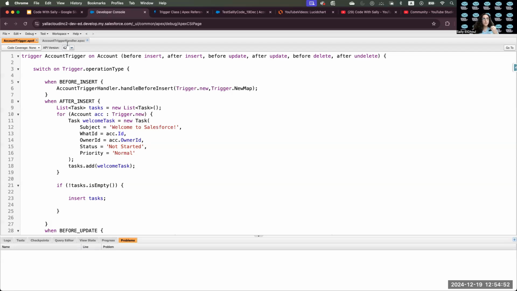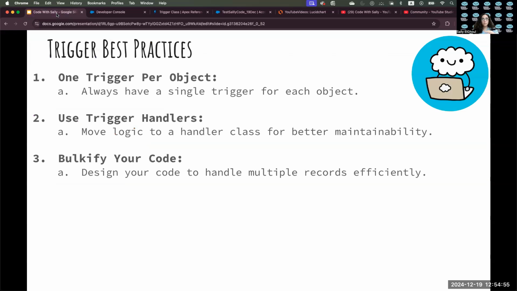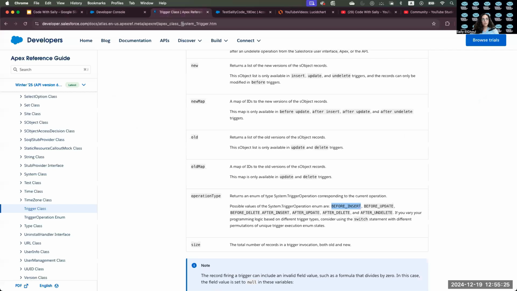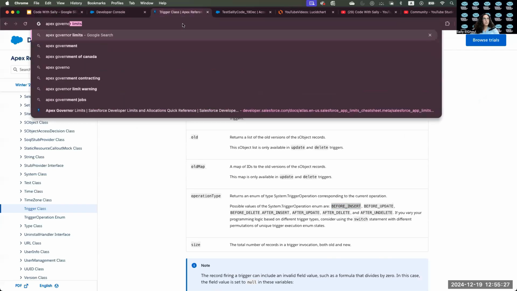So your triggers need to be bulkified and ready to work with more than one record, and to be efficient. We'll touch on that again when we talk about unit test classes, and we'll highlight that it's very important when writing test classes for triggers to cover the scenario of bulkification, bulk insert or bulk update of the records. One thing is to stay within the governor limits. It's very important to keep an eye on this link.